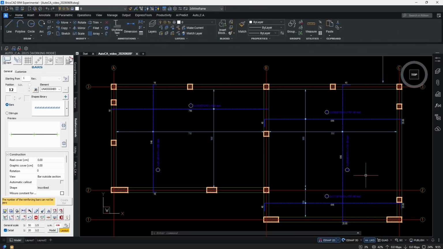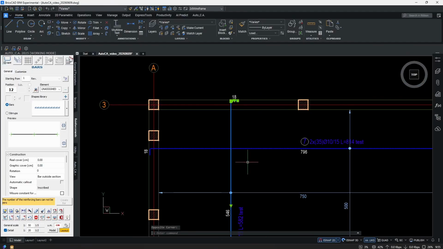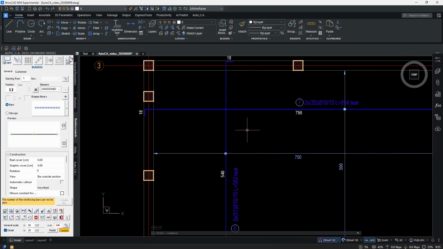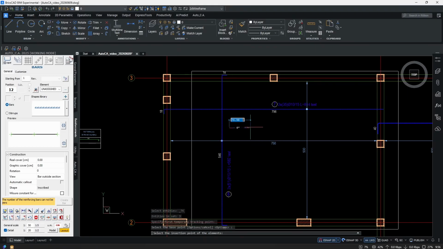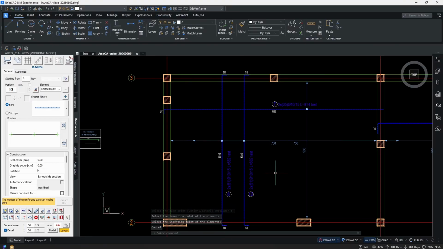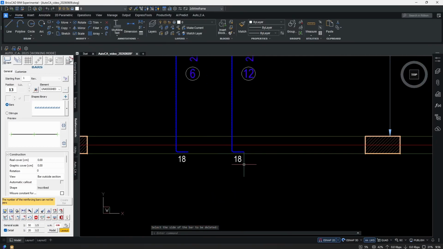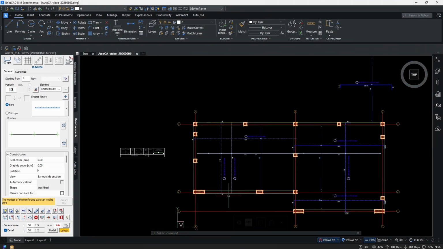Now that we understand the basic rules of bar modification, let's convert this drawing into a real meaningful slab reinforcement drawing. For that, we will need to use these elements, which are the upper bars, and we will also use simple bars with no additional sides. So I'm gonna copy with the copy element command, and I'm gonna delete these two sides. So we have the lower bar and the upper bar in this position.